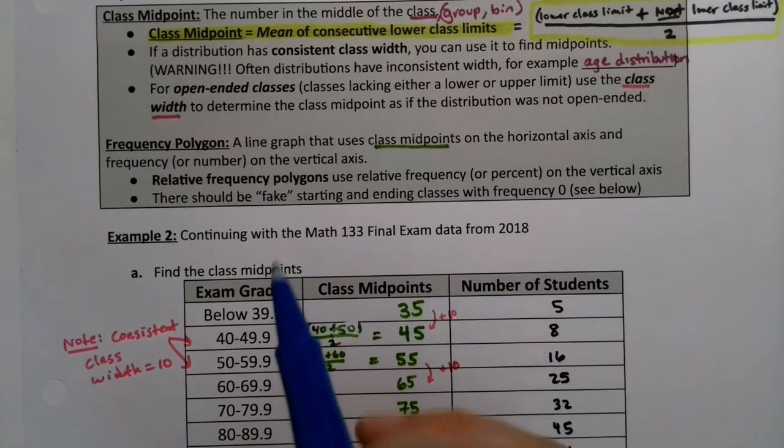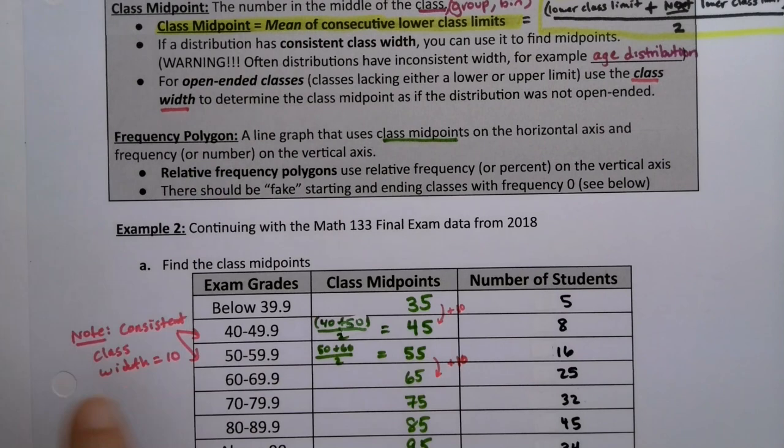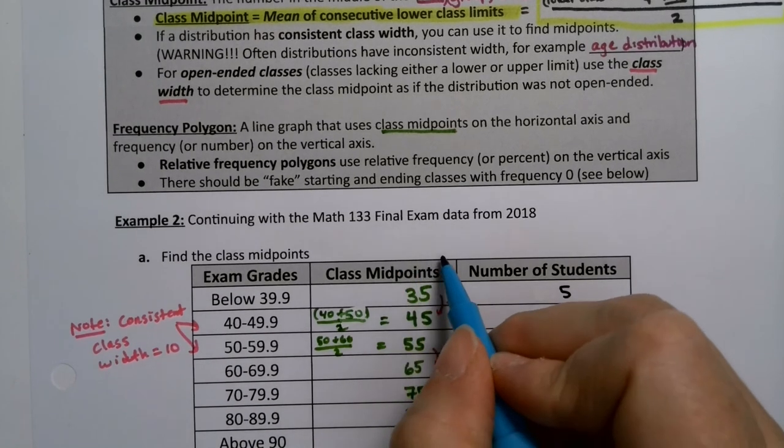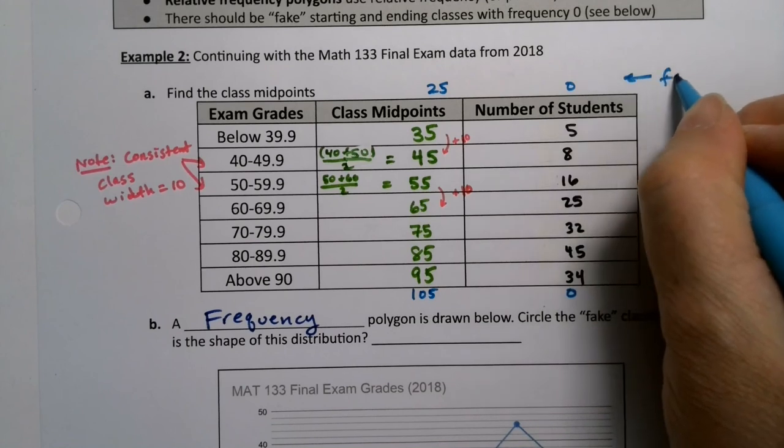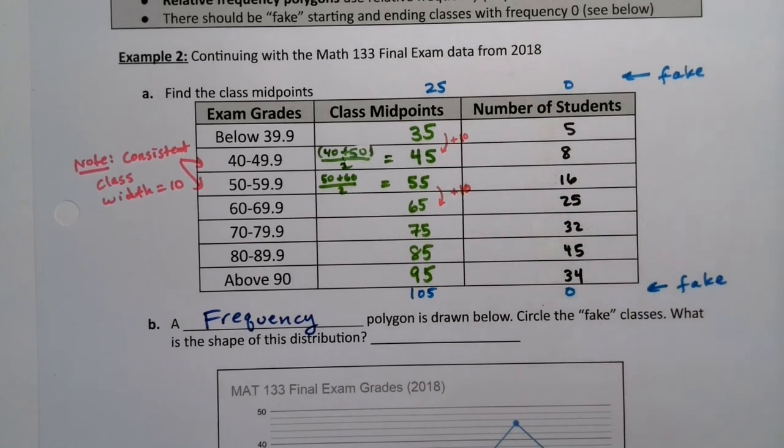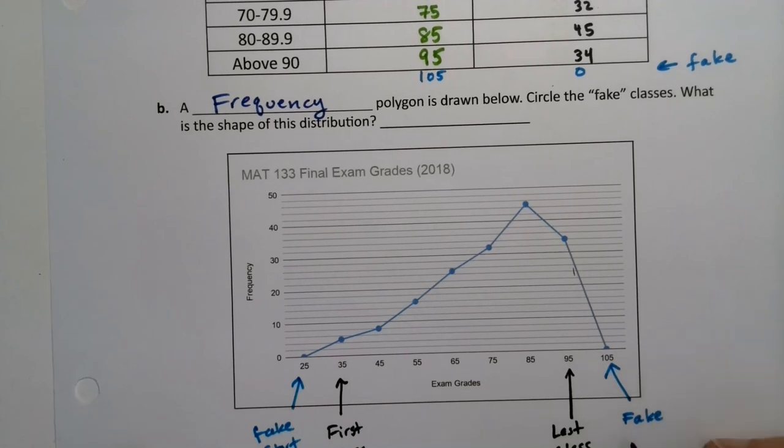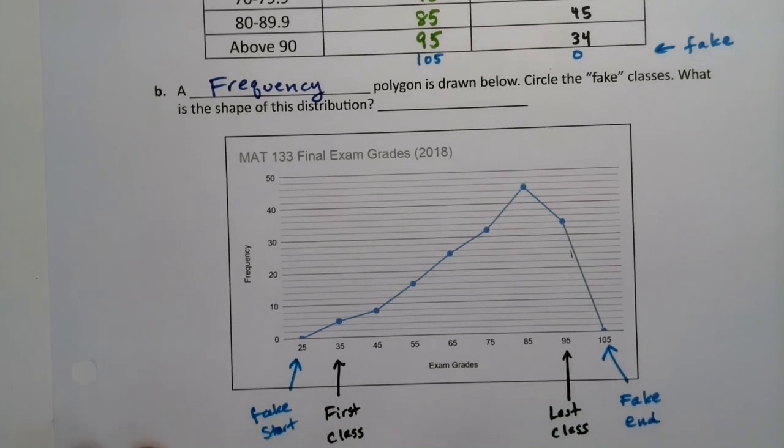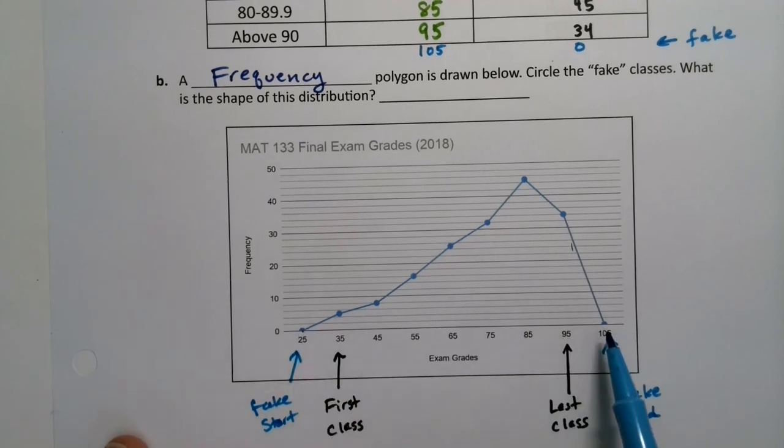Now, the fake classes. Let's read that again. So there should be a fake starting class and an ending class that have frequency 0. What's going on there? Well, if we look at the table, what's happening is, if I think 35, 45, and so on, what would be the class above that? It'd be 25 and have a 0. And it'd be 105 and have a 0. So those, that's the fake, and that's a fake. But a polygon always has this kind of fake starting class right here. So that's the fake starting class, and then that's the fake ending class. Because they like it to go back to the x-axis. So those are the two fake classes. You have one at the start, and you have one at the end. They're not really part of the table. So on a frequency polygon, they always start at 0 and end at 0, but they weren't real data. The data is from this number right here to that one right there.